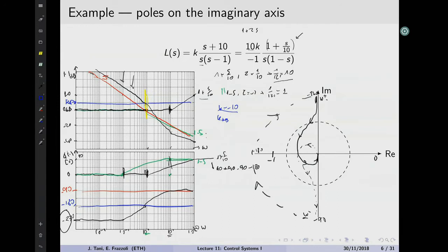Let's look at all the possible cases, because what we're trying to analyze now is basically what happens to this Nyquist plot if we change the k, right? Please note that in all of these considerations that we've done up to now, we have not said anything about k. We just assumed k was 1. Okay, we didn't analyze it.